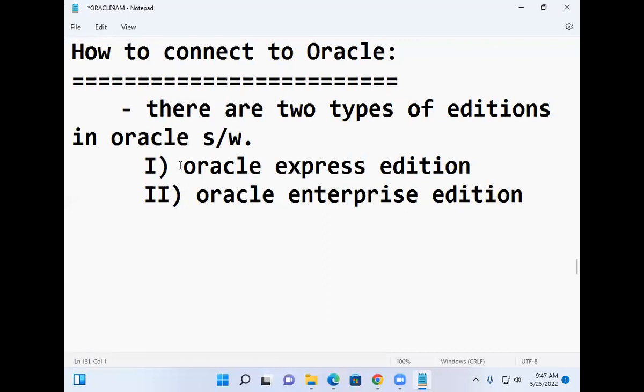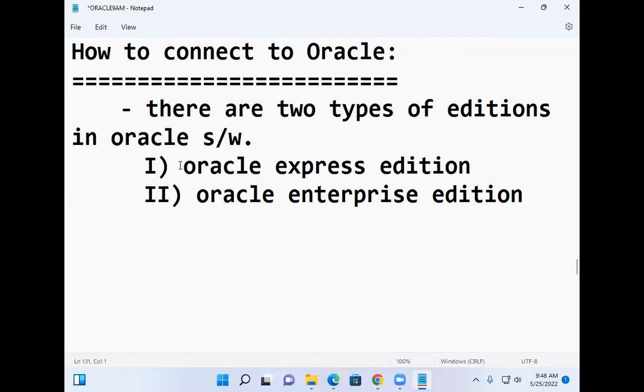Next, flashback queries or flashback command. The flashback command doesn't support under Express edition, but it is supported under Enterprise edition. Like the purge command, which is not supported under Express edition, but is supported under Enterprise edition.